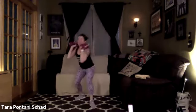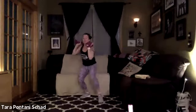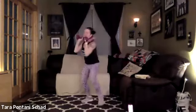3, 2, 1. Rack them, baby. Find that squat, that iso squat. 3, 2, navel to spine, and walk 2, 3 steps. Back 2, 3 steps. So you can play with how big your steps are, right? You can play with your speed. You can play with the depth of your squat. Like you got a package on your shoulders and you're hustling to get it somewhere.